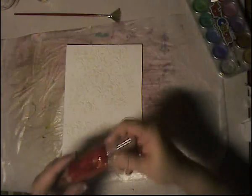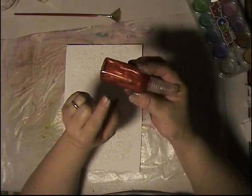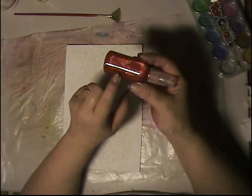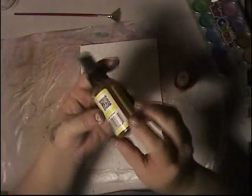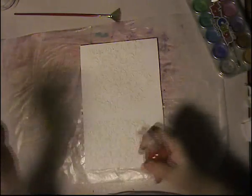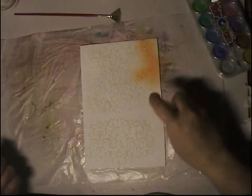You know what? I have these sprays right here in front of me and I'm going to use these. So this is an orange and this is made from the primary elements. See, look at that nice shimmer that's in there. And I think this color is called Ginger Peach. And it makes a beautiful color. And then I'm going to use the Delusions Yellow. And I don't know if I want to use any other color. I think I just want to try to get these two colors down, Pat.